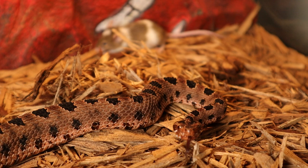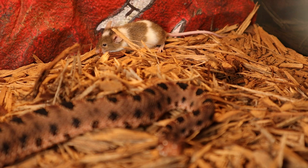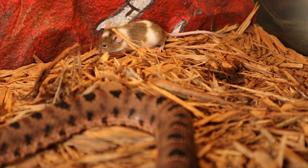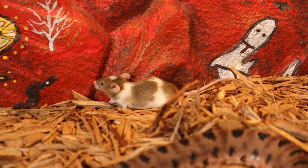Come over here. That's why I'm going to have my old trusty snake hook right here, in case somebody decides to get hairy. And I don't think that mouse is going to move no more. I think that might be it for him. He ain't doing nothing. Oh, he still got a little bit of movement going on. He definitely got hit with that spice on him.